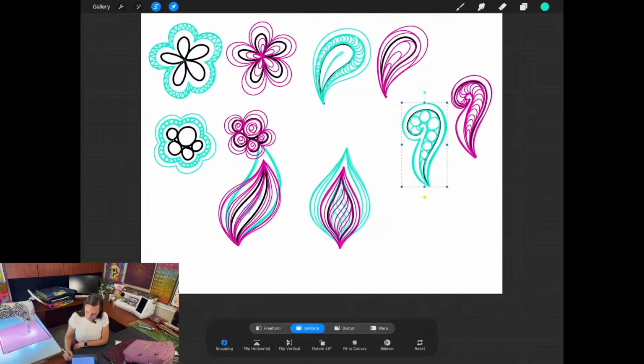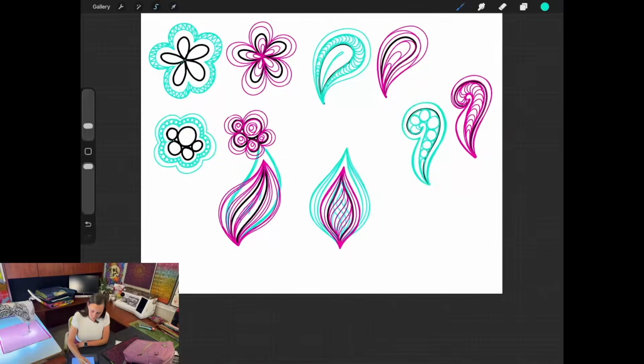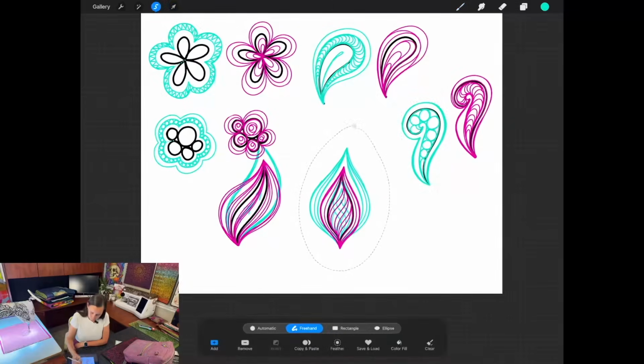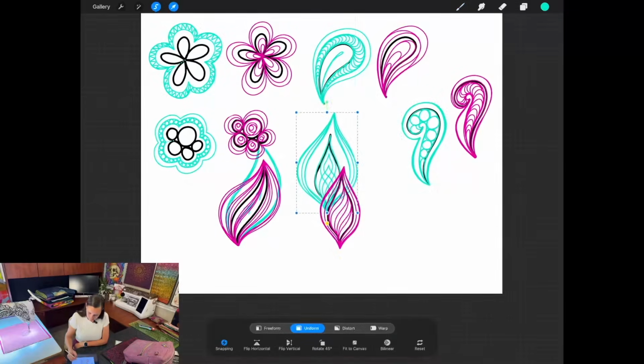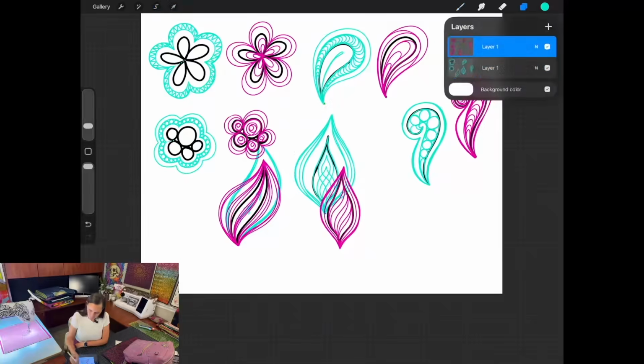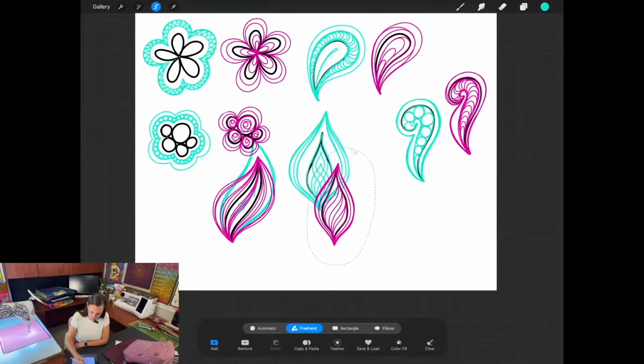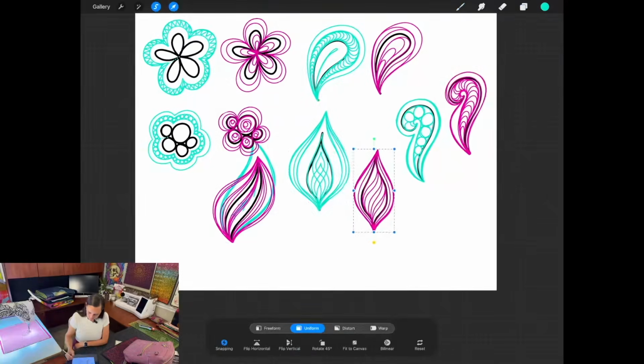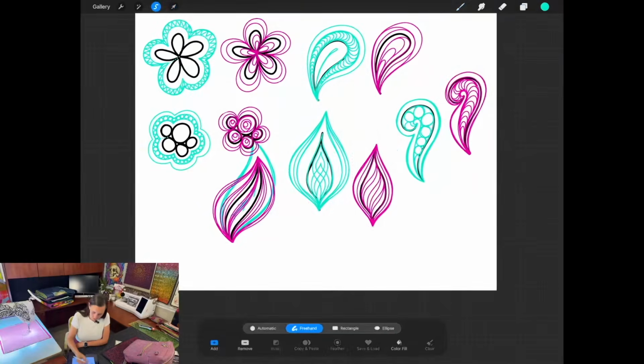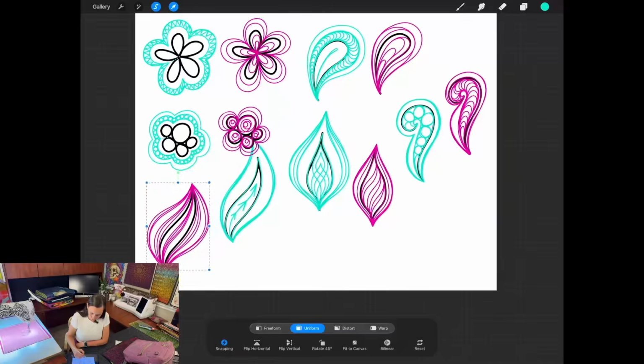We're just trying to make space for all of these. Move that there. Move the pink one down a little bit so you can see the differences with those. And then let's move this pink one over here.